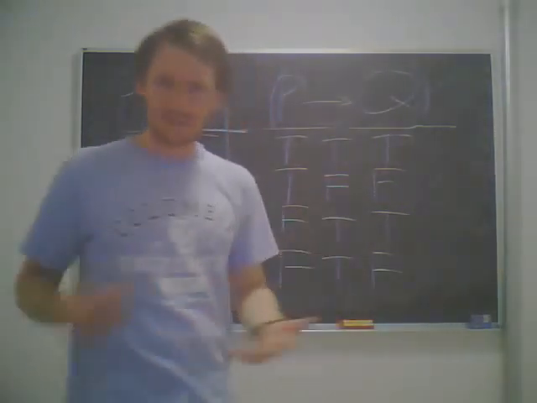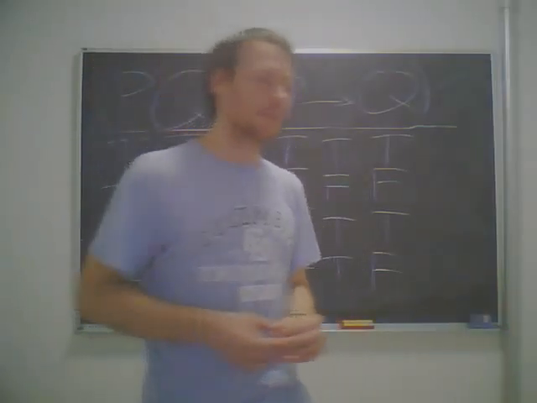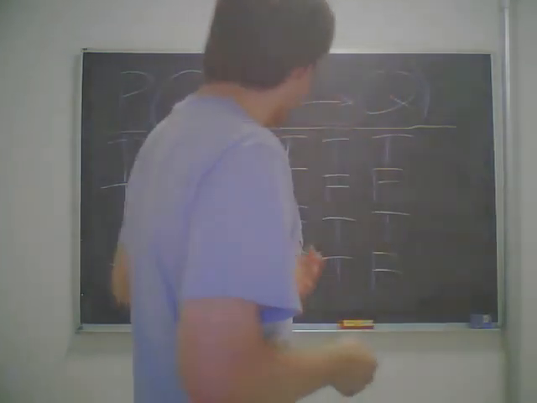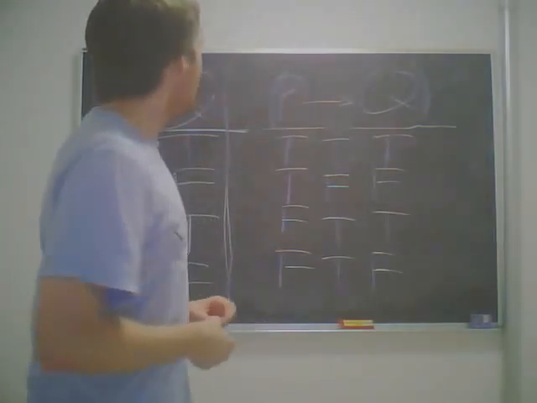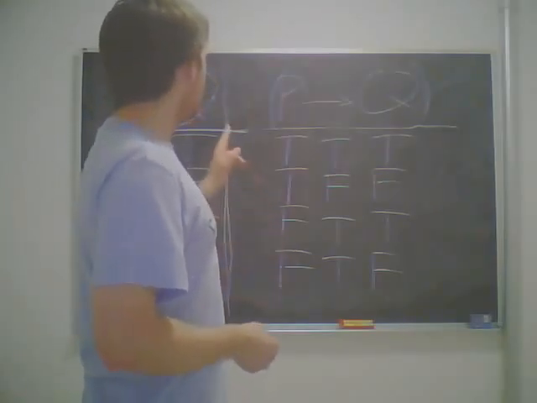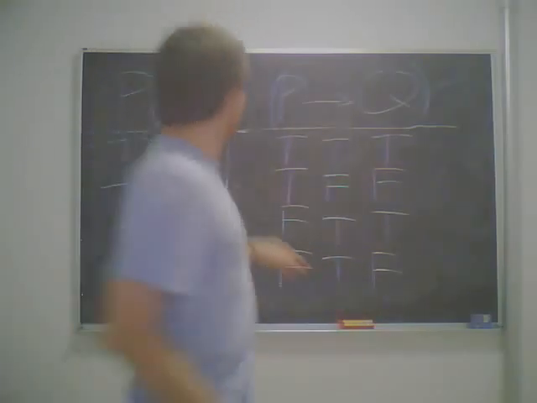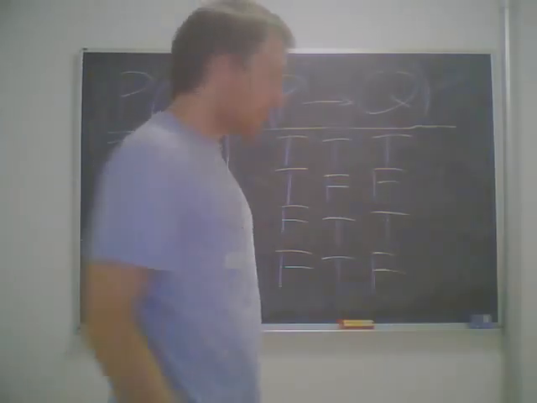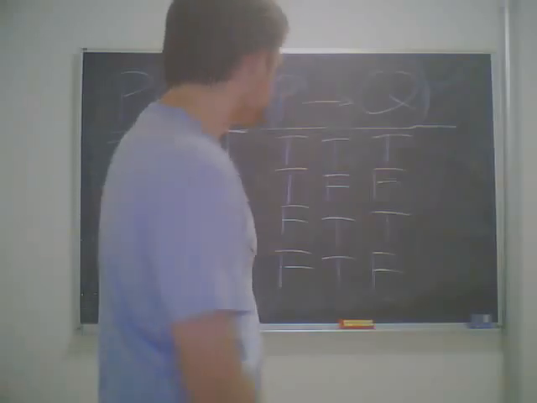And for some of this, it might seem intuitively true. Let's change my standard example a little bit, and I take P to be it's raining outside and Q to be there's water on the ground. If I make that claim, if P then Q, if it's raining then there's water on the ground, and you go outside and you see, hey, it's raining, and also you see there's water on the ground. That's represented by this case where both P and Q have true truth values. It makes sense to say you made a true statement. So that case seems more or less all right.